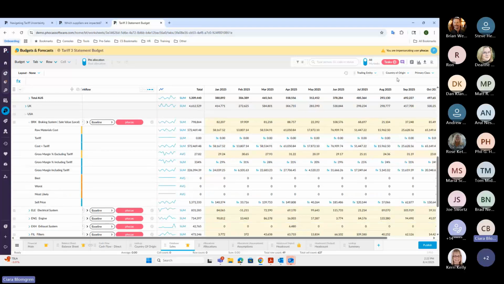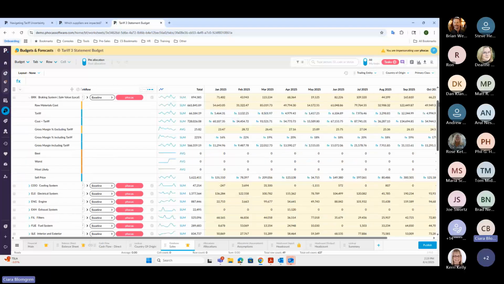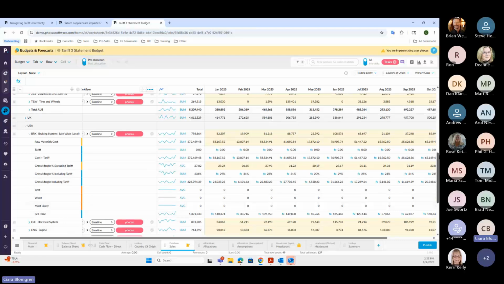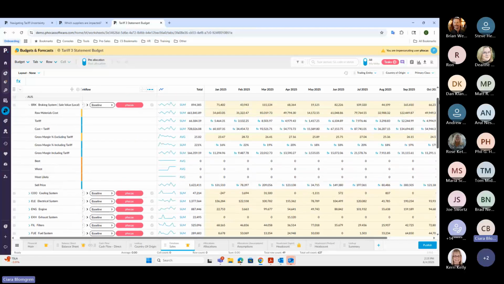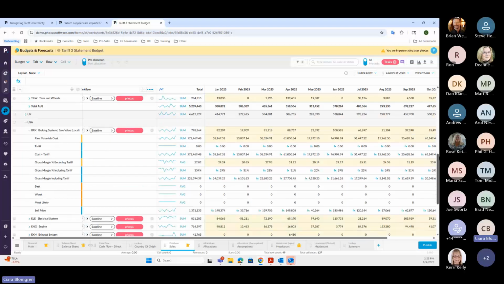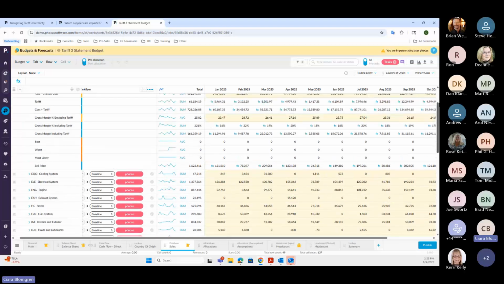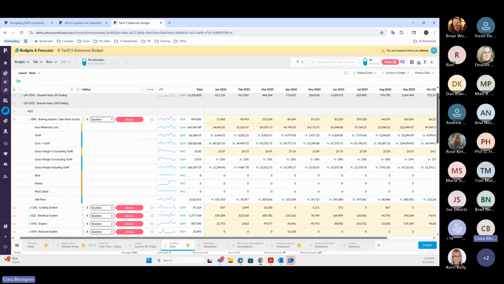Now, the great thing about looking at different countries of origin is that between these 2 spaces, you can actually start to compare the different product classes or primary classes side by side with one another, right? So we're looking here at Australia and the US for the exact same product class and the exact same measures. But now we're getting a better understanding of which one would ideally, at the end of the day, be a bit more beneficial, whether it's to the consumers or to us, where we're going to be able to minimize the costs and maximize our gross margin for those products. So things like this, they publish back into the origin database, in this case, the sales database.